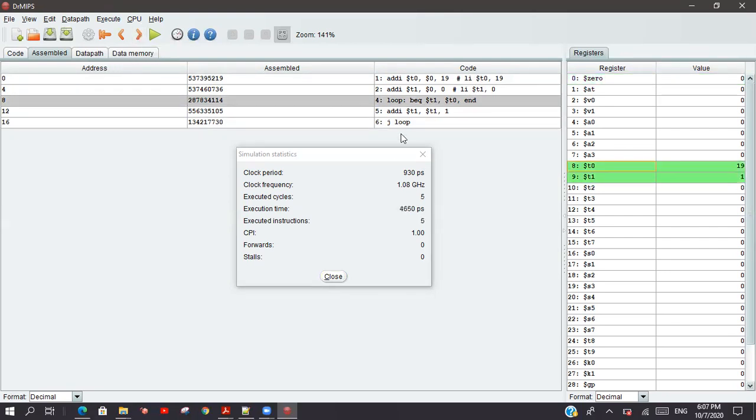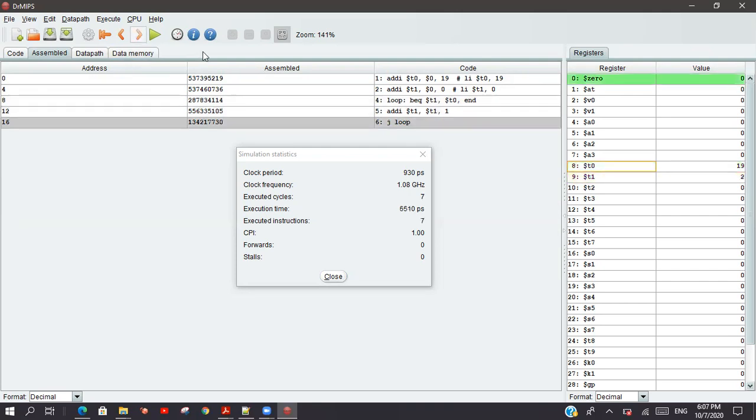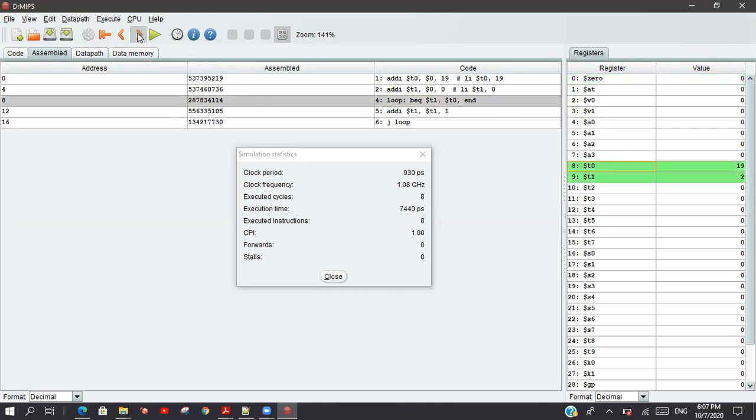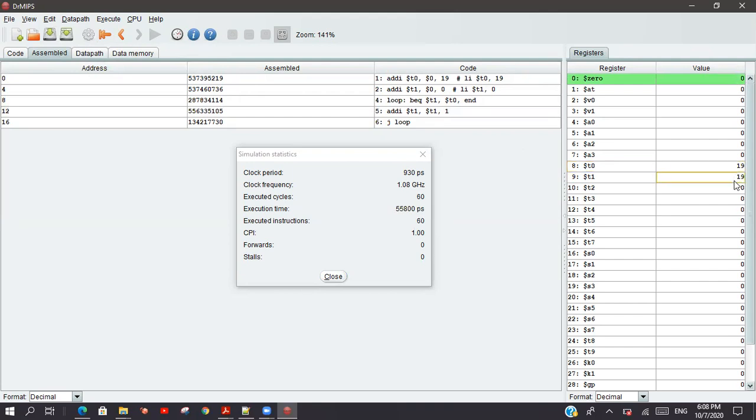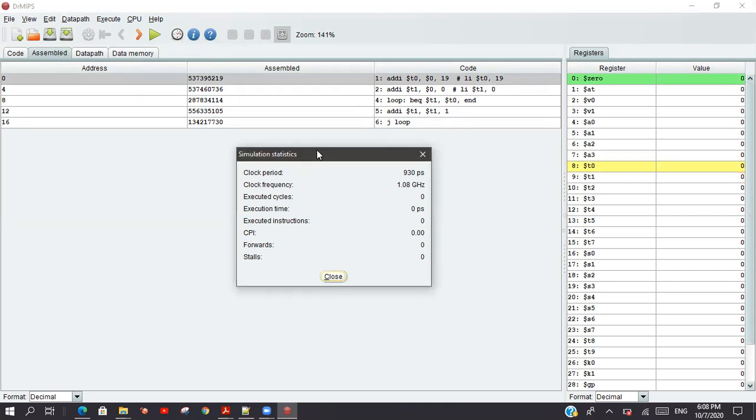So again it checks, and the jump loop transfers control to this instruction, just as I have explained before. Now it will again check, add 1 to T1, we have 2 here, and again the loop control will be transferred to this instruction. So it will happen until the value becomes 19, and I completely run this code. So yeah, see, we have both of these values as 19, and then the program has stopped execution. So let me just reset it now, and allow me to explain this simulation statistics.